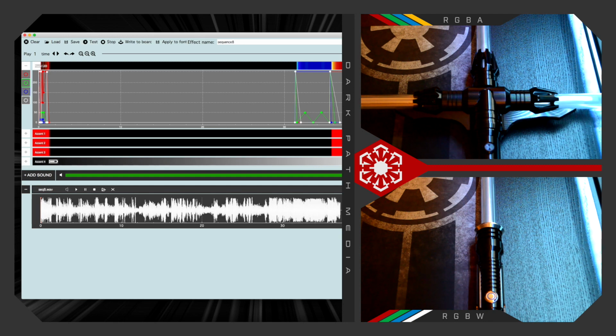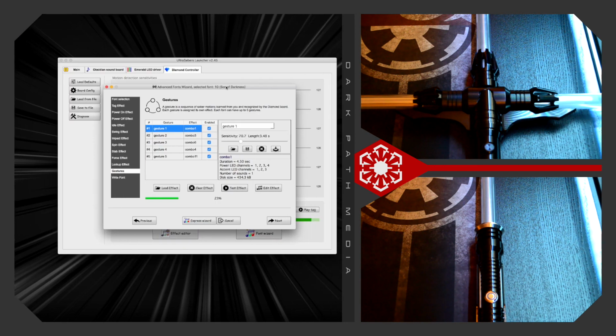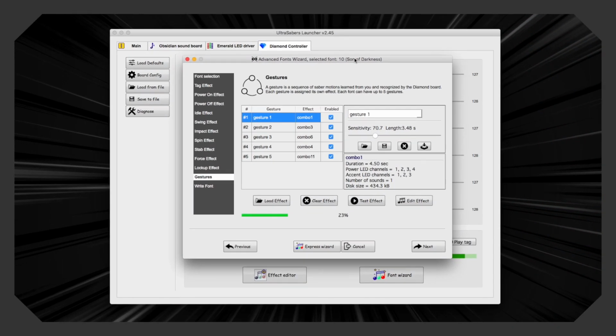Does anyone else think Snoke was being maybe a little too confident to not know what was coming? Just saying. Alright friends, that is the conclusion of everything in the Son of Darkness font collection. We've seen it all. It took a couple solid months to develop this font, the sounds, the effects, and everything. I tried to include as much cool stuff as possible to give you the maximum amount of options and the most flexibility to configure a high-quality Kylo Ren sound font you can have a ton of fun with.